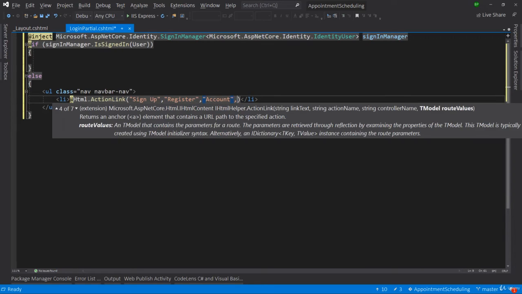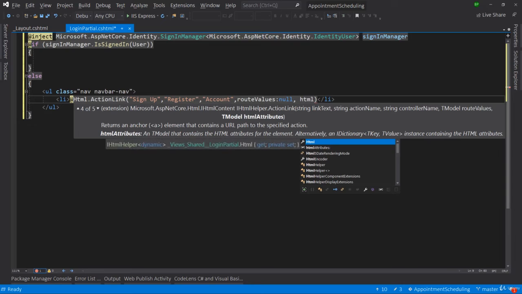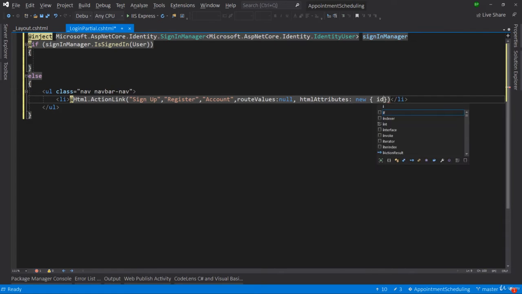After that, you can define custom route values. Let me do that as null. And we have HTML attributes if we want to give it any ID or CSS. So HTML attributes will be new, and let me give this an ID of registerLink.